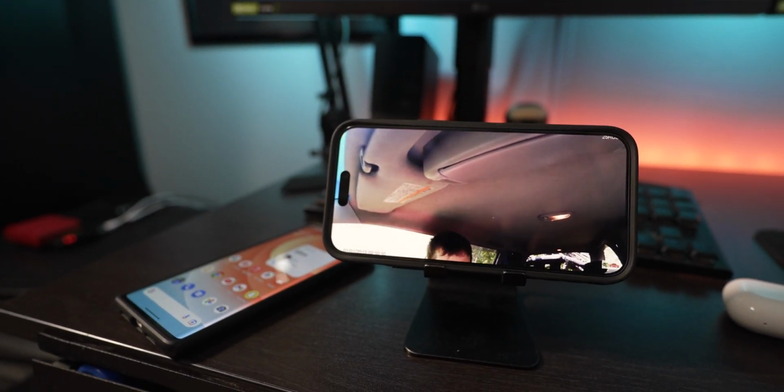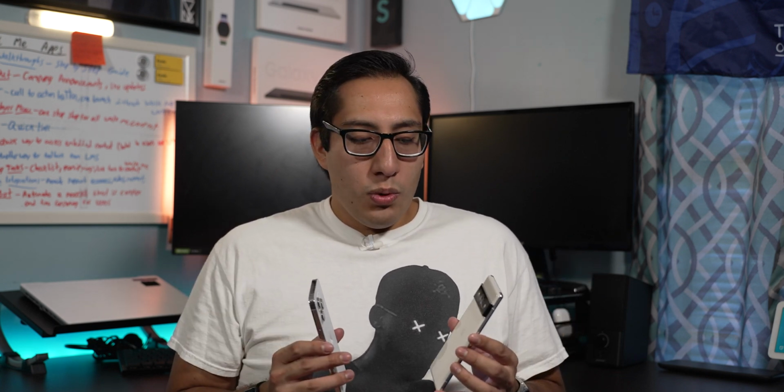But overall, both devices give you a handful of features and are very different when it comes to their look and customization. There's some similar features that I mentioned, and there's some features I probably didn't talk about and completely missed. But those are the things that I noticed the most and use the most throughout my day-to-days when I'm using these phones. So definitely decide which one you think you prefer.